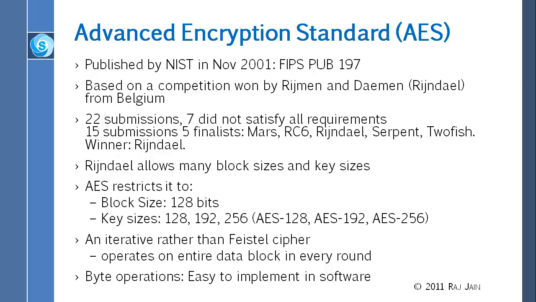All right, but it doesn't use the previous DES structure. So it doesn't use Feistel, which means that it uses the complete 16 bytes in every round. In Feistel structure, if you remember, we divided into two pieces. The right one was done first, and then the left became right, and then it was done in the second round. And third thing, it doesn't use any bit operations. It is mostly byte operations. So that makes it software friendly. DES was designed for hardware, and it was easy to move the 56th bit to the 23rd bit and all that. We don't do such things here in AES. So those are the main differences.